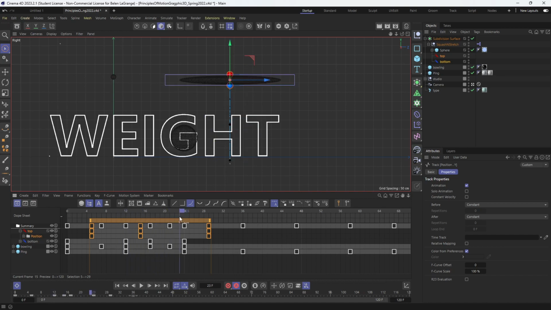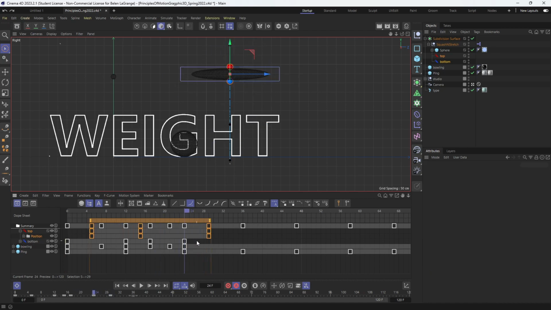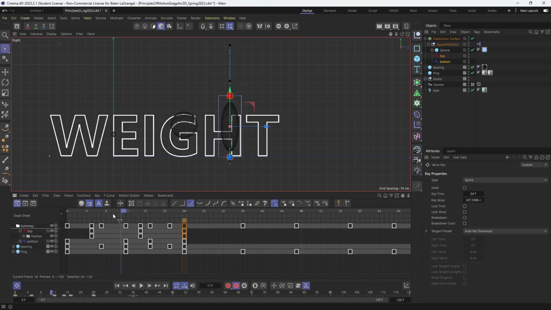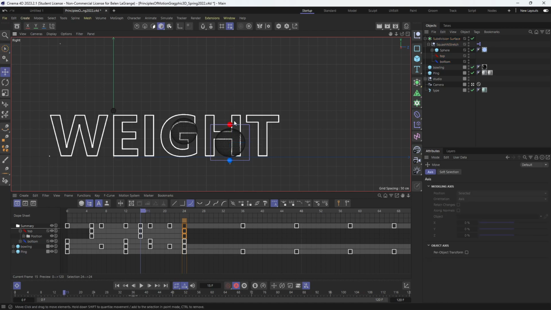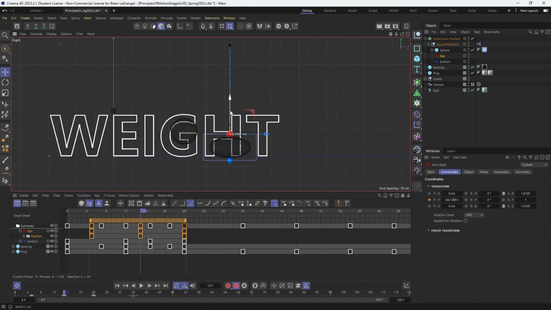But then I need the top to hit first before the bottom gets there. So let's see. There we go. So it comes down, needs more time to squash. See, so this probably needs to come down further anyway. So I'm going to switch to the move tool here, make sure that that's the right one. I have the squash further. So it comes down, squishes, comes back up. But then I kind of need the top to come up first and the bottom to follow later.